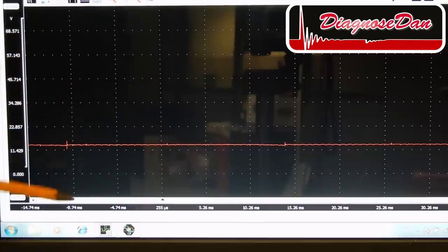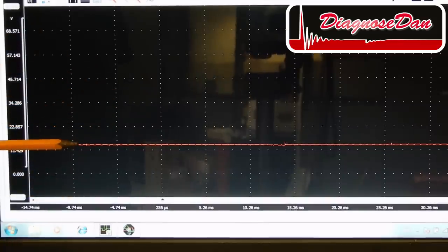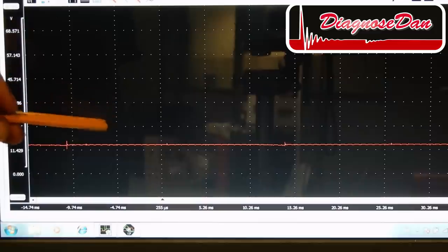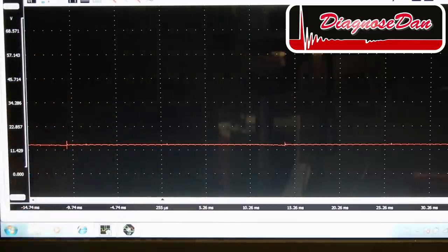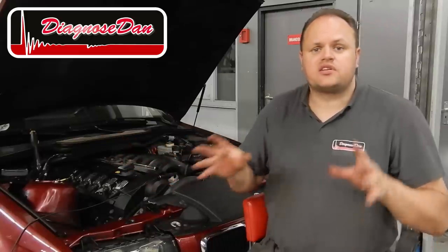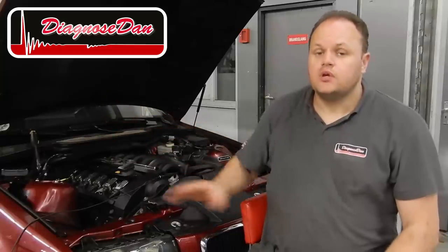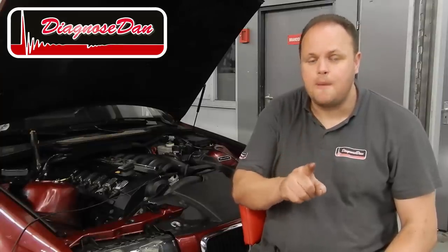Now when we started the car, we did see the voltage of ignition coil number 6 come up, indicating the power to the ignition coil is fine. What was missing was the PCM controlling the ignition coil by pulling it to ground. Now we didn't see the PCM controlling the ignition coil at the coil itself. Now there still could be a wiring problem between the ignition coil and the PCM. To rule out a wiring problem, the next thing we need to do is take the same measurement, but this time at the PCM itself.